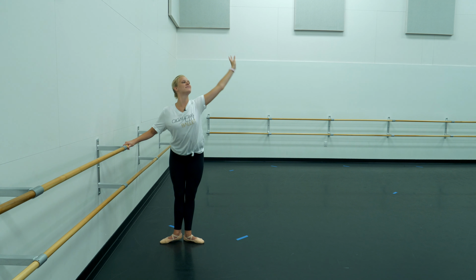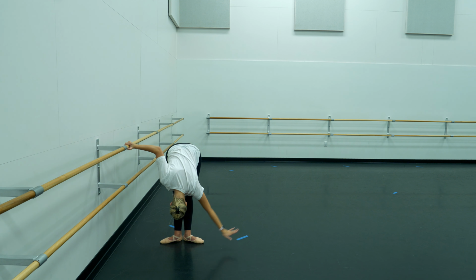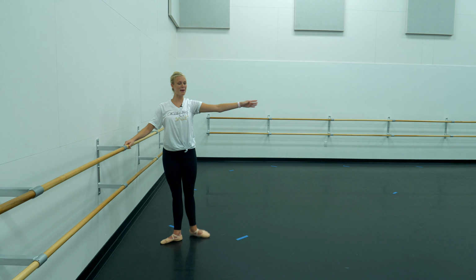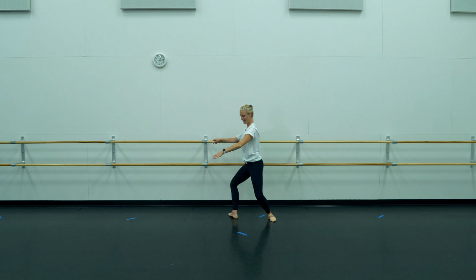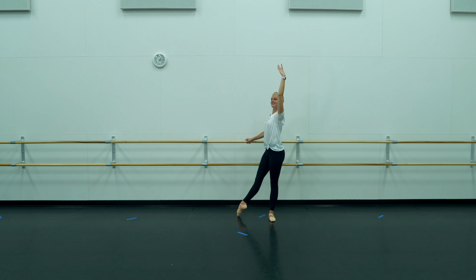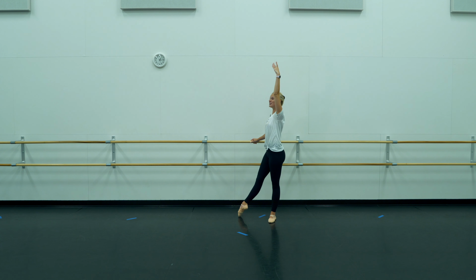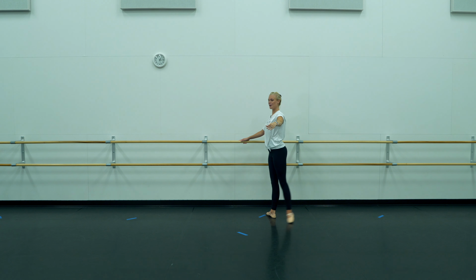Come forward, pick up some confetti. Good, we do our tendu back. Plie, front foot. Plie, back foot. Front foot, close first. Do your rond de jambe, we go back, side, front. Back, side, front. Coming forward, pick up some confetti.